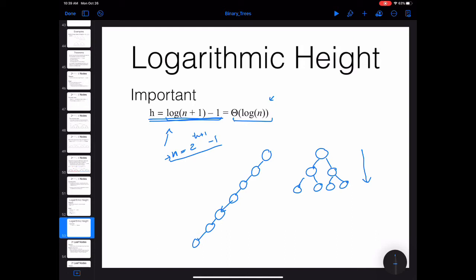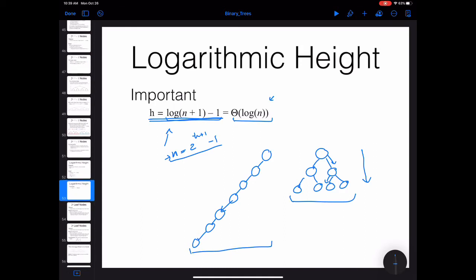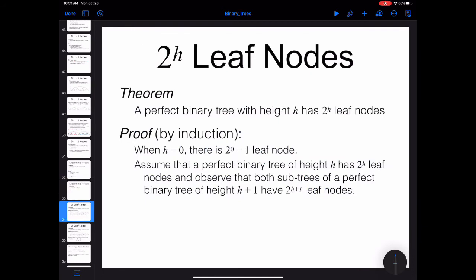For example, it started from here, you're searching for an item. From here, you go here, and then from here, you go here, and you finish. So the time complexity for us in a perfect binary tree is going to be way less than the time complexity in a tree which just grows one way. So let's go back to the next theorem.